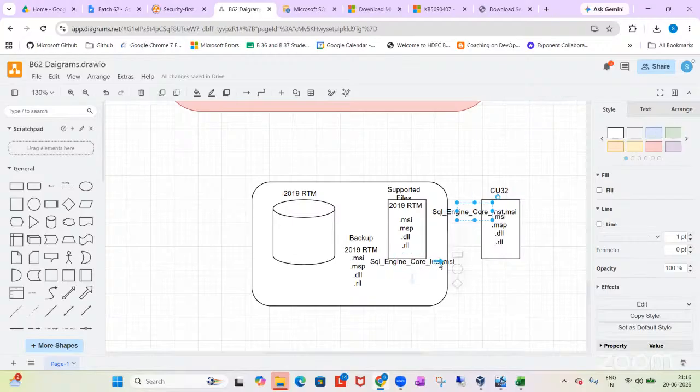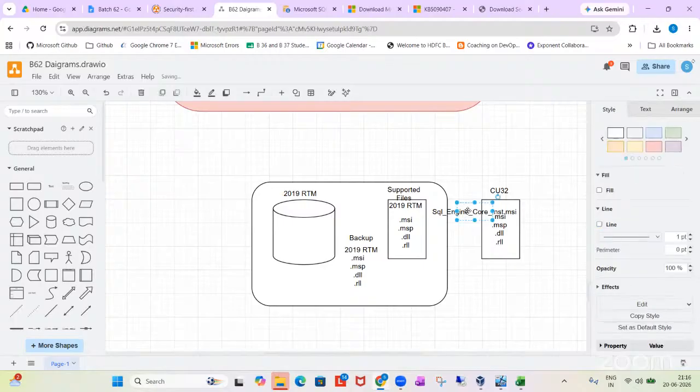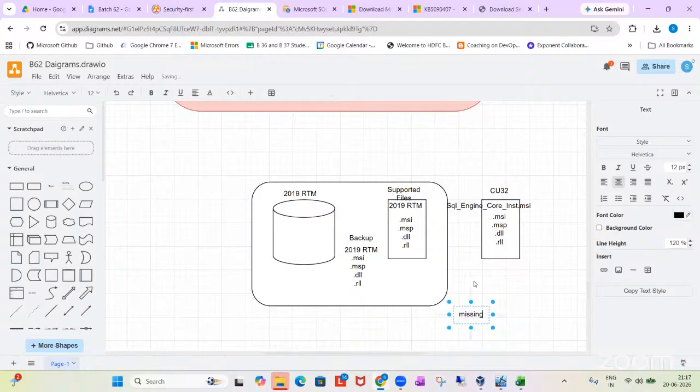Sometimes due to some maintenance activities, this file will be deleted. Now it has to replace this file. Replace means once it finds this file, only then it will copy. If it doesn't find this file, it cannot replace, so this file cannot be copied. If the files that are part of the update cannot be copied, the patch will fail. So this is one of the reasons. What is the reason? Missing MSI and MSP files issues.